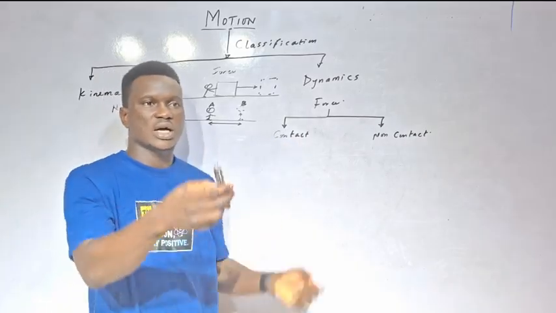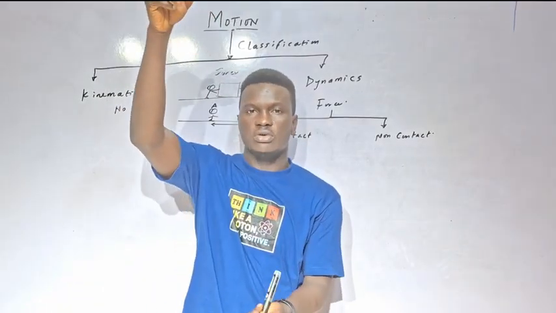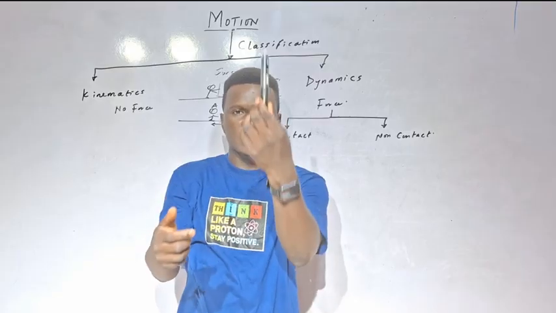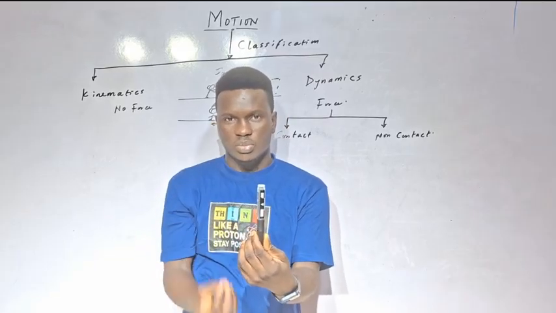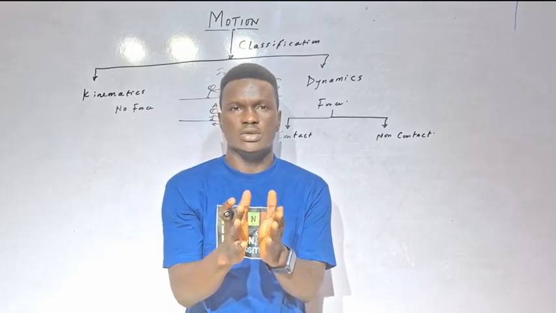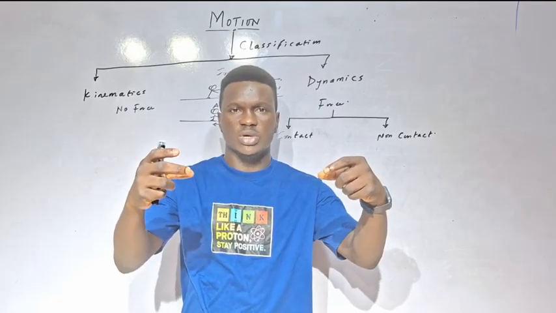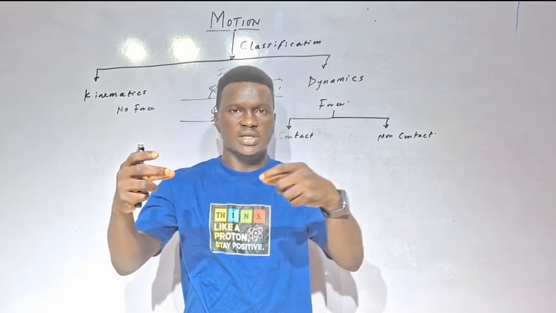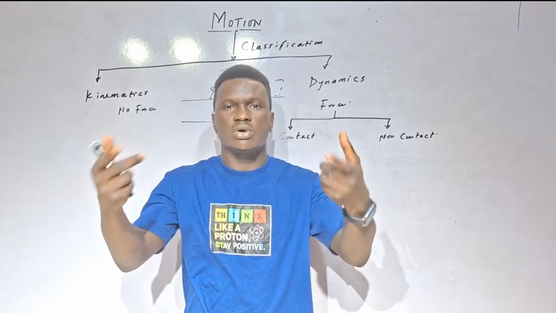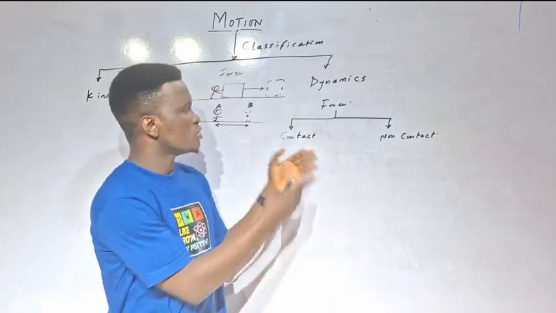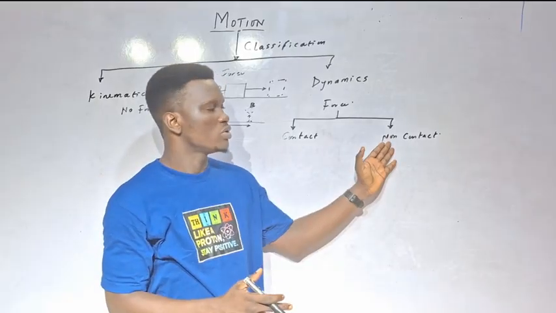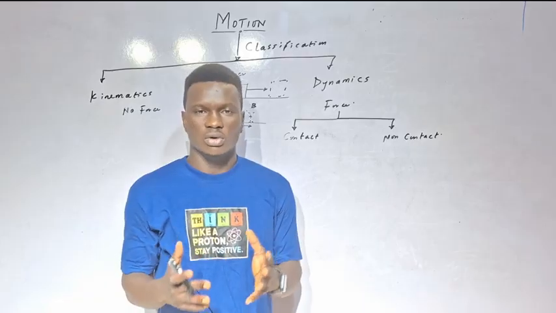Now, look at this marker. The marker falls down under gravity. Now this marker falling down under gravity, you can't see any force pulling it down. The body just keeps moving down itself. Then we call that a non-contact force. You can take a magnet, put it close to another magnet. You see that one will attract the other, and they are not even touching at all. So such force is called a non-contact force. The type of force that requires touch, we call a contact force. The one that does not require touch, we call a non-contact force.